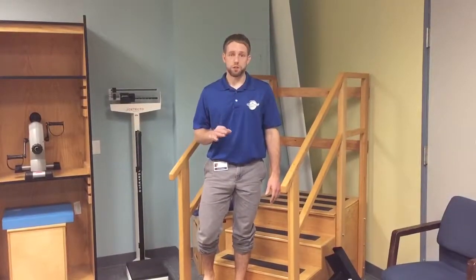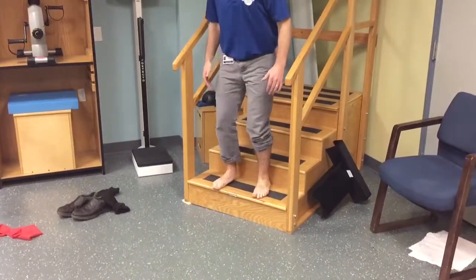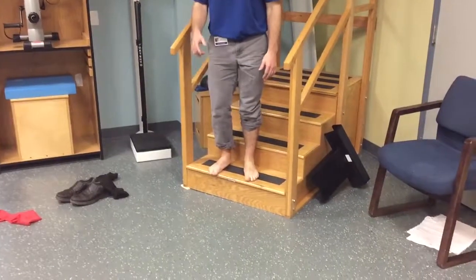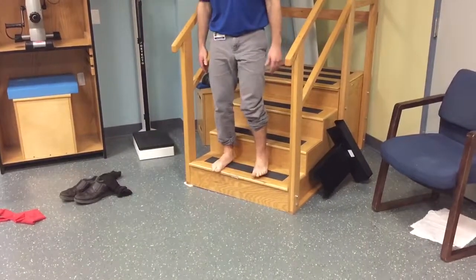Third phase to this. So if we think about phase 1 as being both feet together, cushion. If we think about phase 2 being single leg, phase 3 would be actually adding a little bit of a rebound jump. So that goes right along with starting with 2 feet and then going to single again.